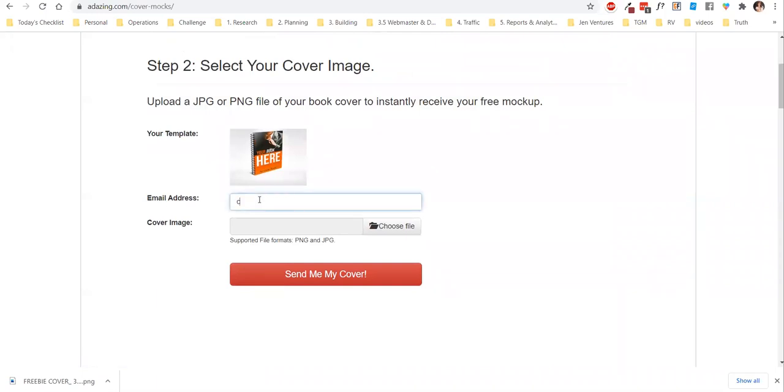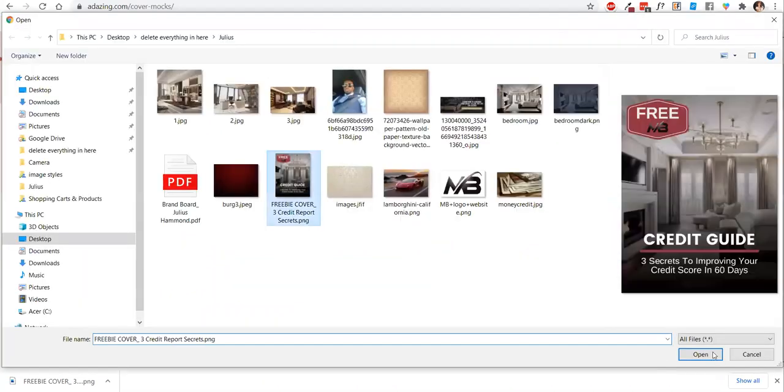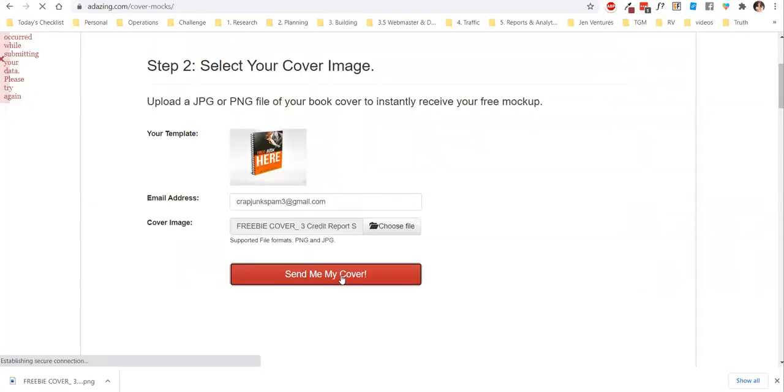And then you would add your email address if you want to. You can put a fake one in there if you don't. You upload the cover. Send me. It is scrolling, and it's going to put your image that you just created into a 3D ebook graphic that looks like it is spiral bound.